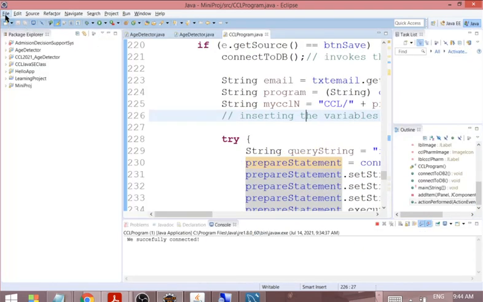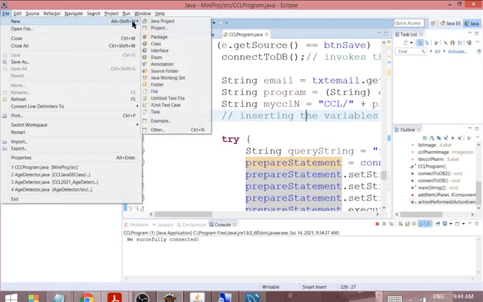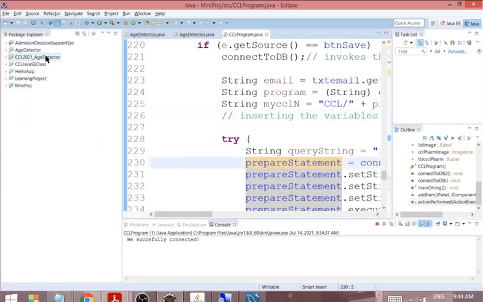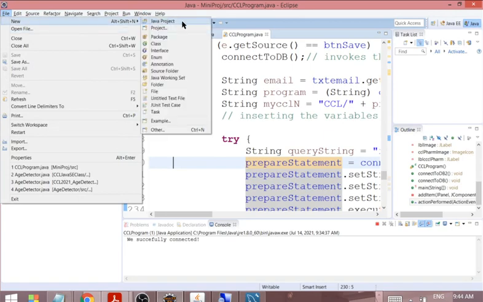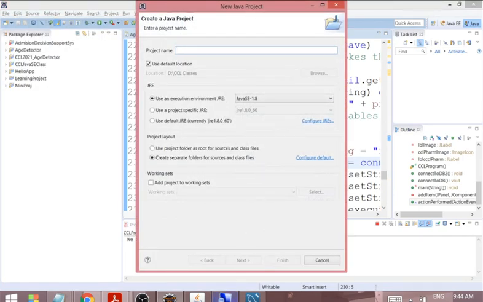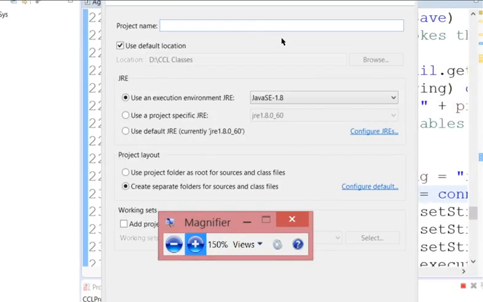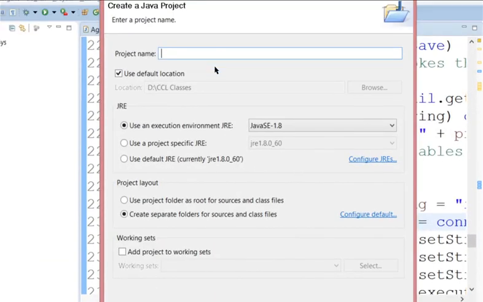I'm going to create a new fresh project. Let's call it CCL 2021 enrollment, for example.